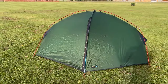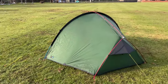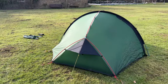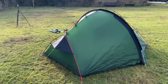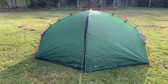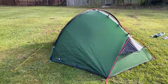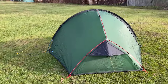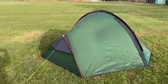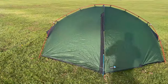So let's have a look around this Terra Nova Southern Cross 2 tent. It is a great backpacking tent. It's really, really well thought out. It's a fantastic shape. It's got these nice vents on each side to reduce condensation. And the guy points are in really good places. The only thing I would say is, when it's really windy, probably attach some more guy lines to it.